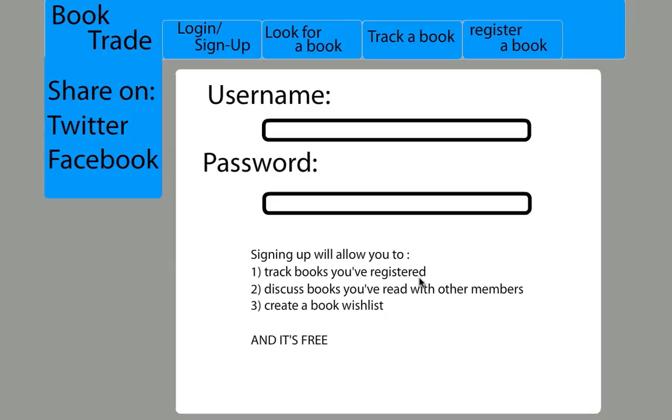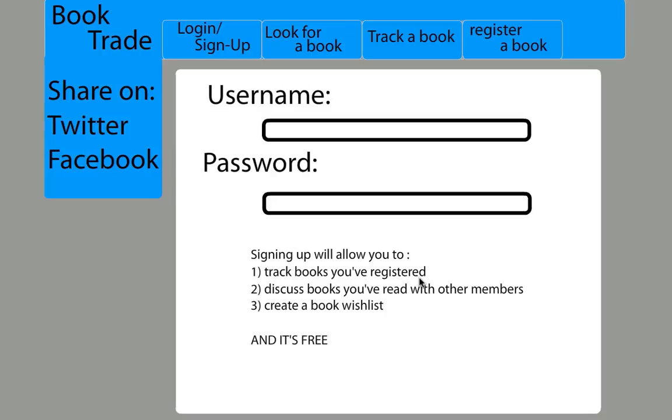So first off, what is tracking books? Well, tracking books is what you do to get free books, or give other people free books. That's what this site is for. It's for free books. You have a book that you read. Let's just say that you read the Nick Adams stories by Ernest Hemingway. Now, you just finished it. You're not going to read it again. You want to give it to someone.